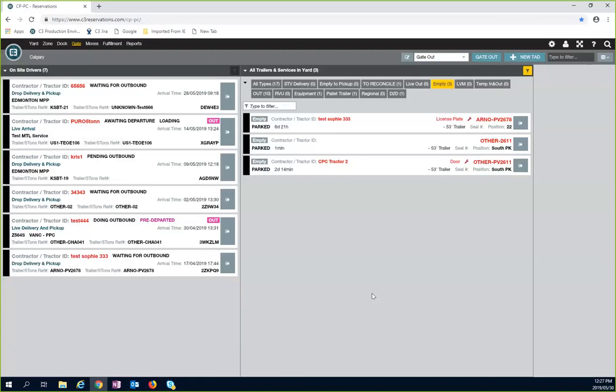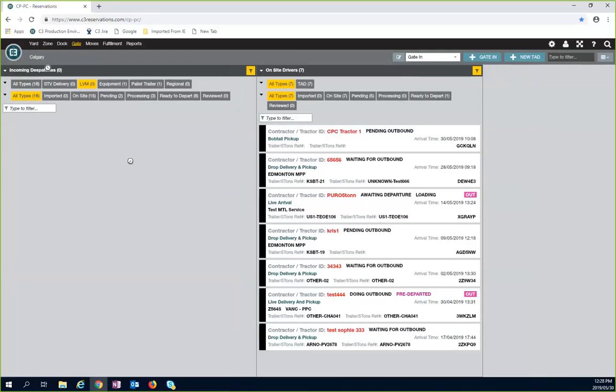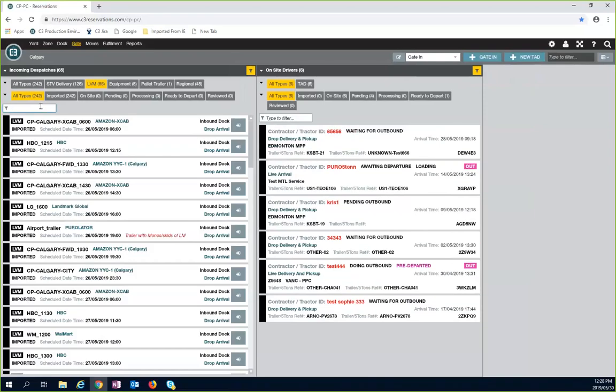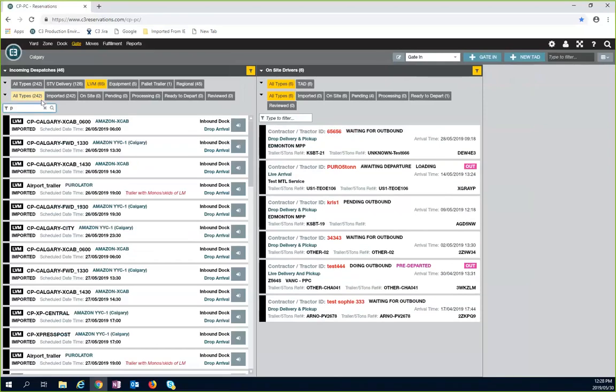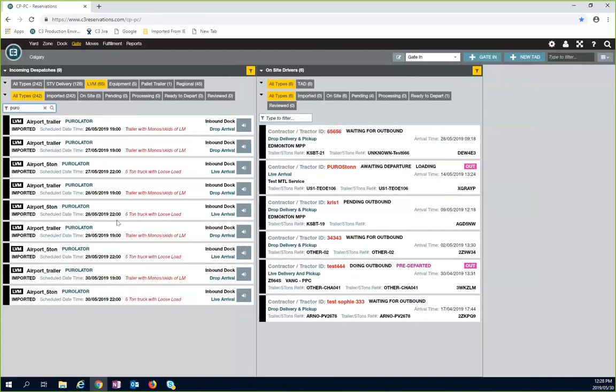Just use your badge. But if he's coming back, when he comes back in, if he's bringing live mail, he does have to gate in so that we can capture that mail and send it to the right dock. Because often they'll do that. They'll bring it empty to the airport, and on their way back, they'll bring back the live mail from Purolator, which are actually right here. We've actually imported those as well. So here's all our Purolator ones.